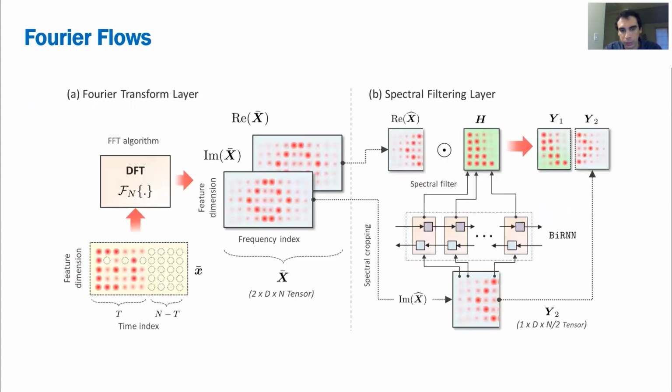So the architecture of this model goes as follows. We have the data, which is a set of time series with maybe different sampling rates, different lengths. We apply a fixed length Fourier transform to all data points, to find a common spectral representation for these data points. And then we take the real part and the imaginary part separately. The real part is taken as is and is applied to a spectral filter that's data dependent, and it depends on the imaginary component. And this filtered signal is the output of the flow.